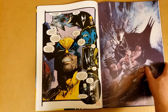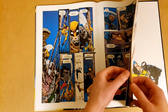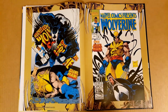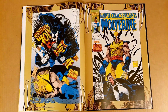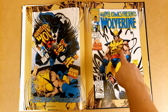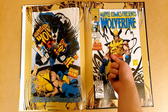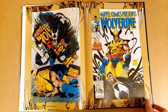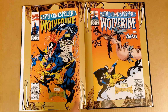Let's take a look at the covers in the back. There are some Venom covers. These are also reproduced. Rather massive. I love to see it. This is incredible. I love the color of the bounce light in the shade here. I love this one. That's not Kieth, but it's dope.